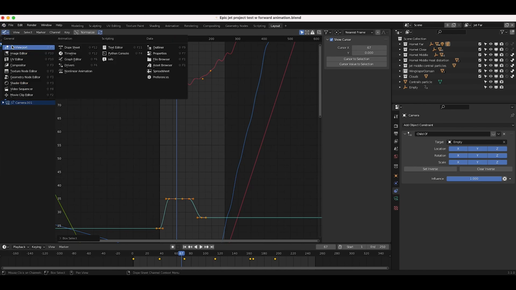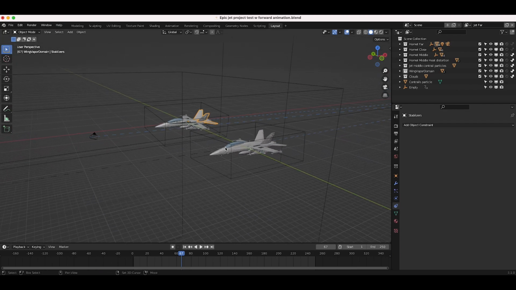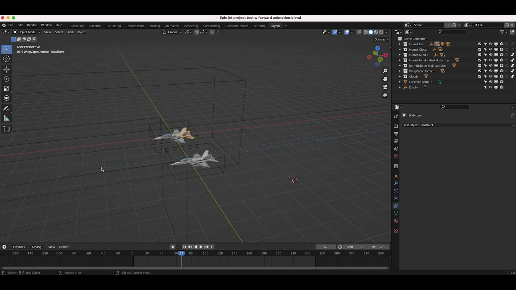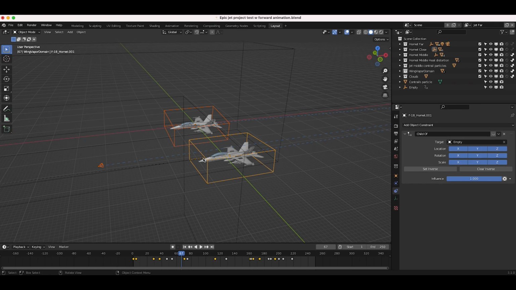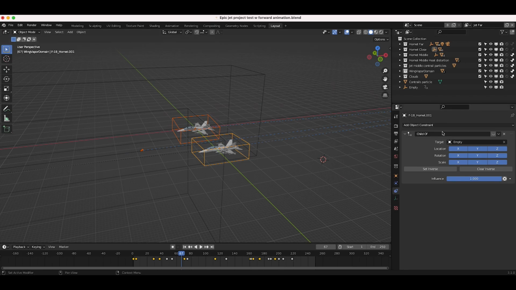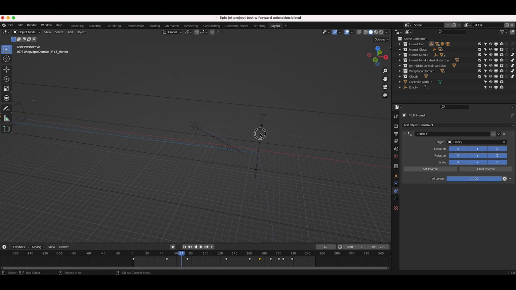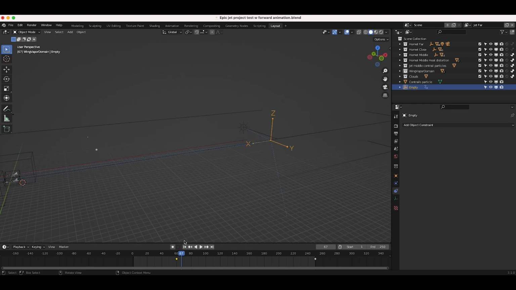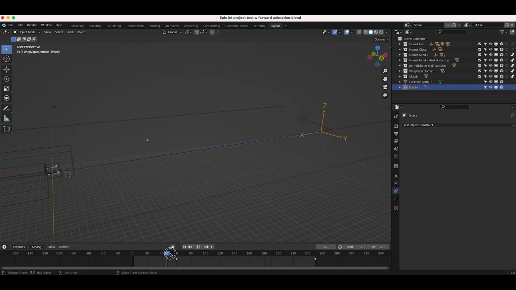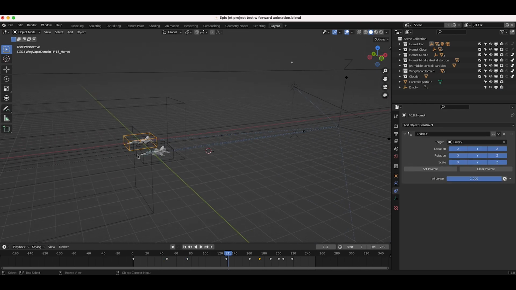So after animating the camera, and once I was satisfied with the basic rotation of our jets over the course of our timeline, I then wanted to animate both the camera and the 2 main jets in our scene on the x-axis as well, so they would fly throughout space. And to do that, all I've done is use a child of constraint attached to an animated empty. So as you can see here, if I zoom out a bit and go further back in our x-axis, you can see I've added an empty to our scene. And over the course of the timeline, I've animated this empty on the x-axis. And by using the child of constraint, I've parented our main 2 jets along with our camera to this empty.